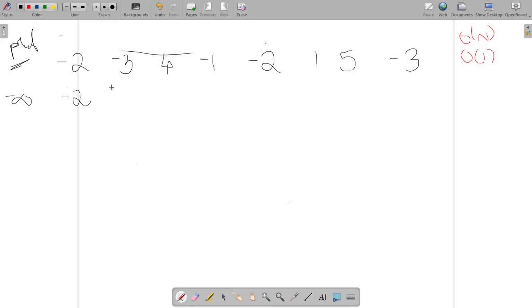Then you find -3. Okay, is your -3 better than -2? No, your -2 is far better, right? Or can you add both of them to get a better result? No, if you add them, it becomes -5, which is still worse. So here I am going to just keep my -2 as it is, which means at this point in time the maximum subarray sum is -2.